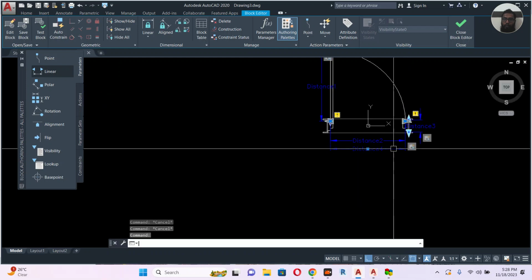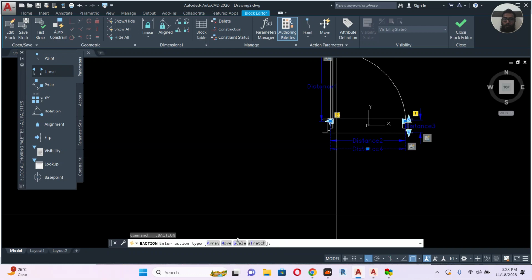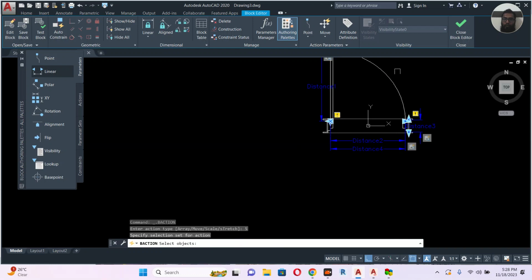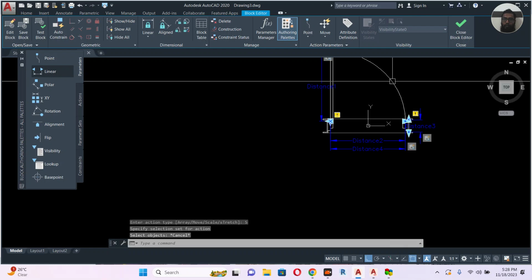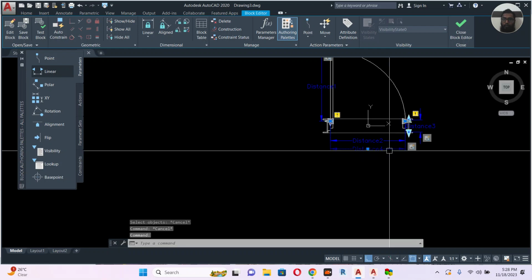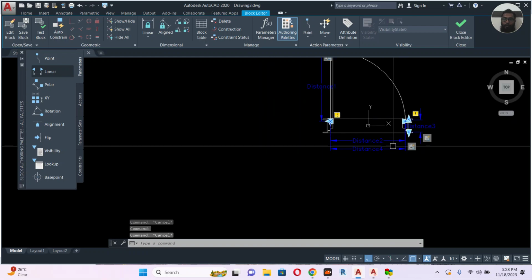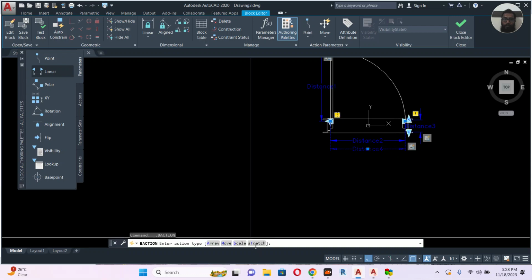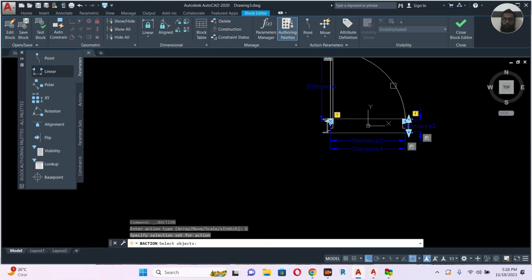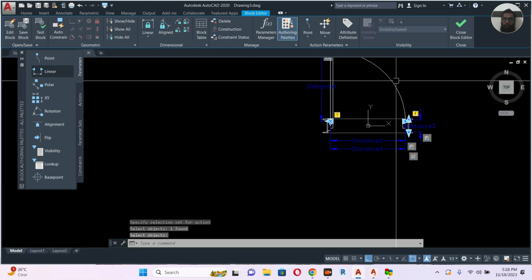So double click this one, this time we will select scale and this, let me check first. Okay, the yellow side should be here, so double click again, scale, this one, enter.